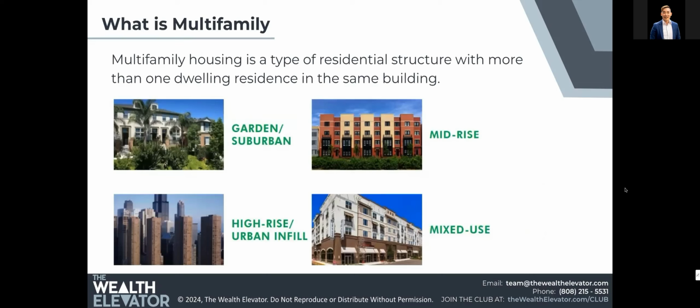Multifamily apartments can be defined in a few different ways. The first, upper left, is the garden style. This is the stuff that we try to focus in on because it's typically more in a suburban area, where we try to stay out of the core business district because the rent to value ratios, the property values there, just don't justify the holds in most cases. We tend to like these more suburban types of settings where there's a little bit more space for the tenants, a little bit more homely. This really helped out in COVID, where people like their space as opposed to being right on top of each other in a high rise or a mid rise type of asset.